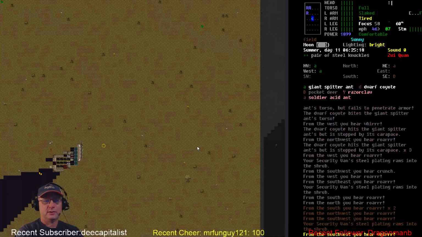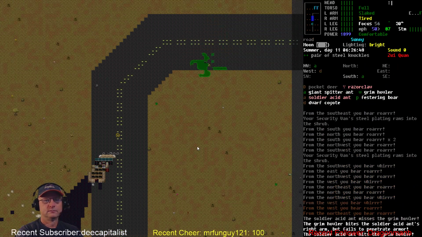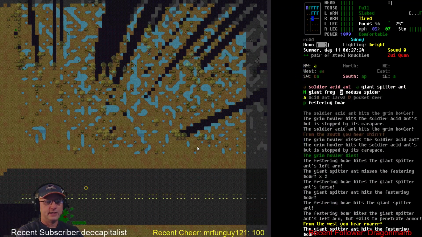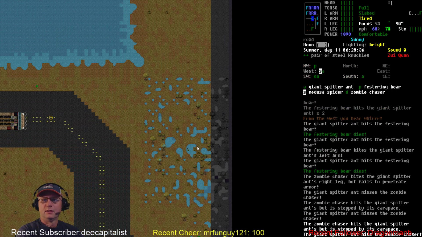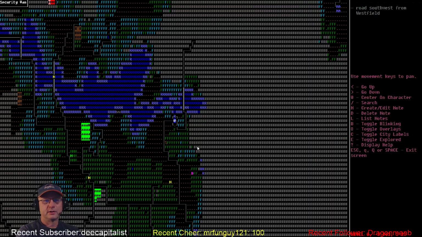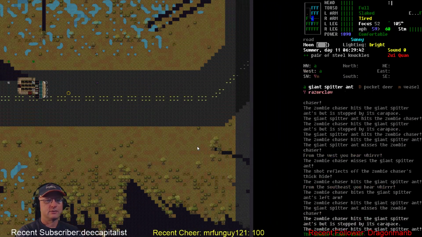How we doing? Alright, let's get over to the road here. So much crazy acid ant activity. Alright, we're doing 70. Let's slow that down. How's the road looking? Alright, it's all a question again of whether the bridge is blocked.